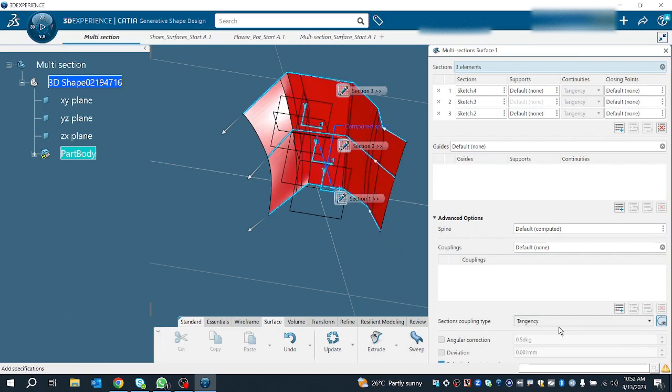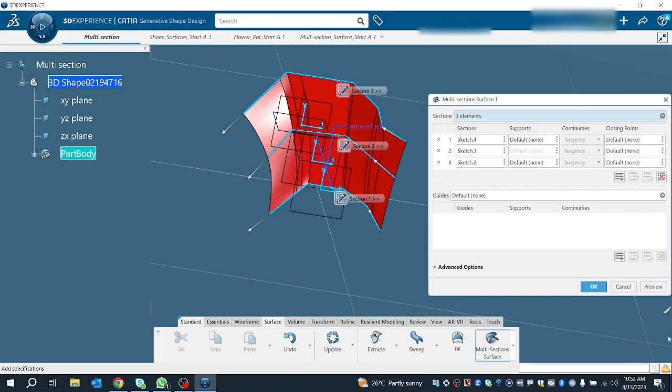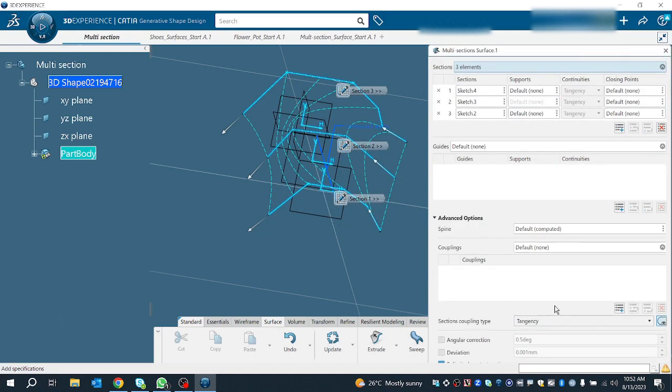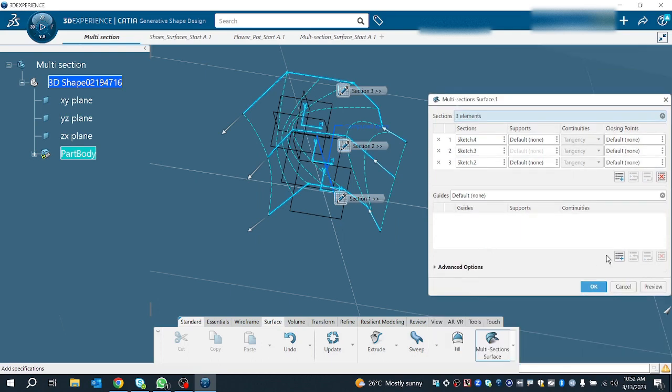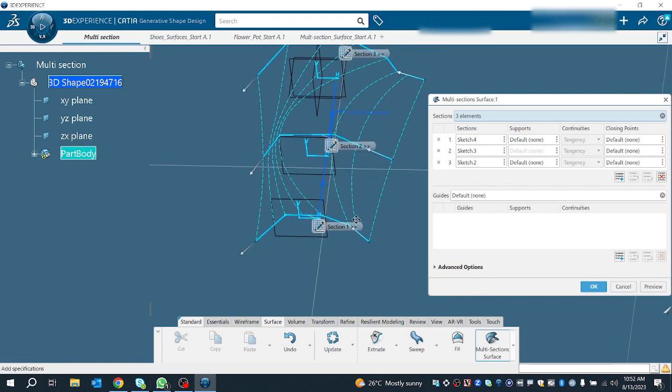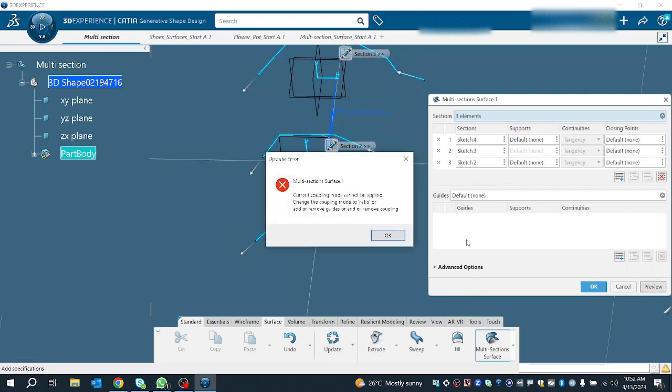If I go to tangency, it will create the tangency. If it is not possible, you can see tangency is not possible, it has some curve.